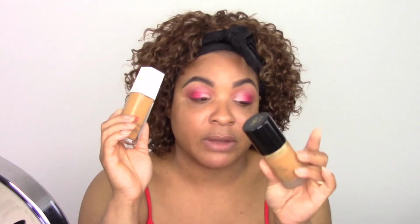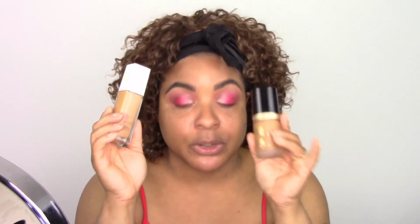This is in the shade Warm Sun, but I want to be in the sun today, so I'm going to use a deeper tone by Too Faced. This is the Born This Way Undetectable Medium to Full Coverage Foundation in the shade Butter Pecan. I'm going to use just a little bit of this and a little bit of this. We're going to mix it together and, boom, voila.